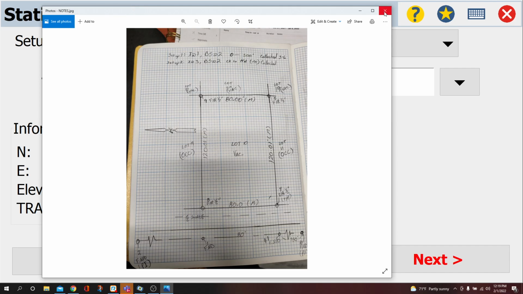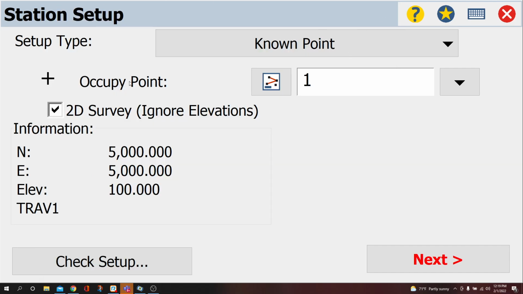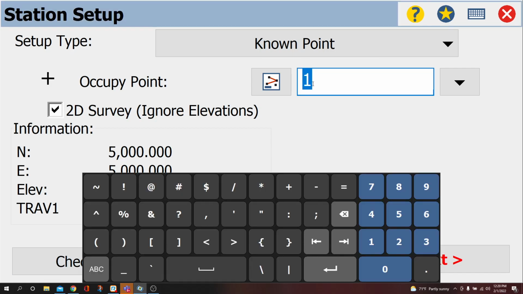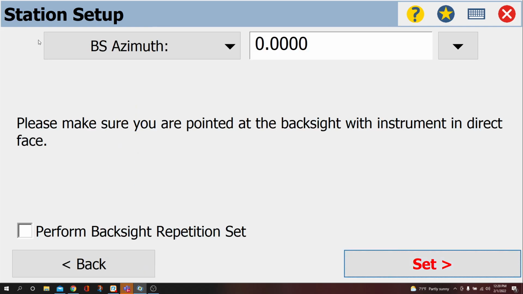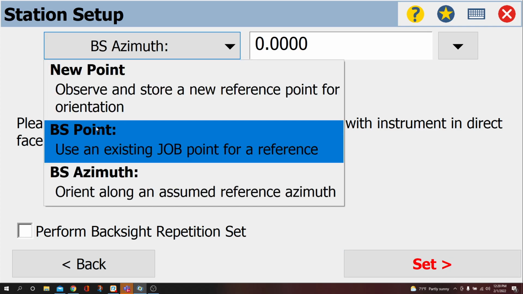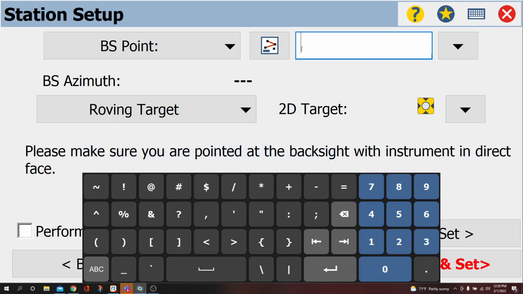Okay, so occupy point 3, we said, right? And then backsight, we're going to switch that to backsight point. We are backsighting point 2.